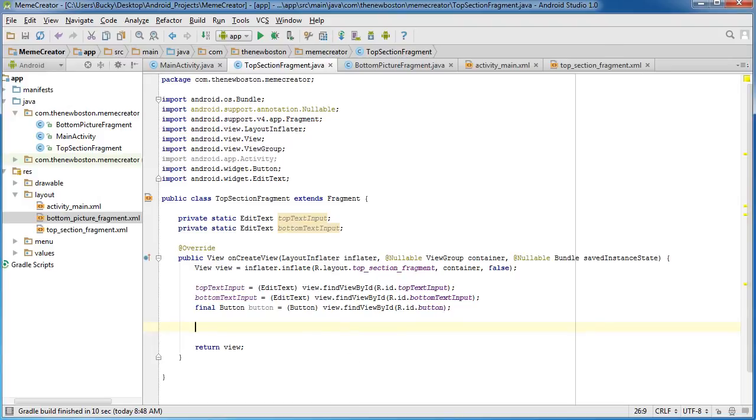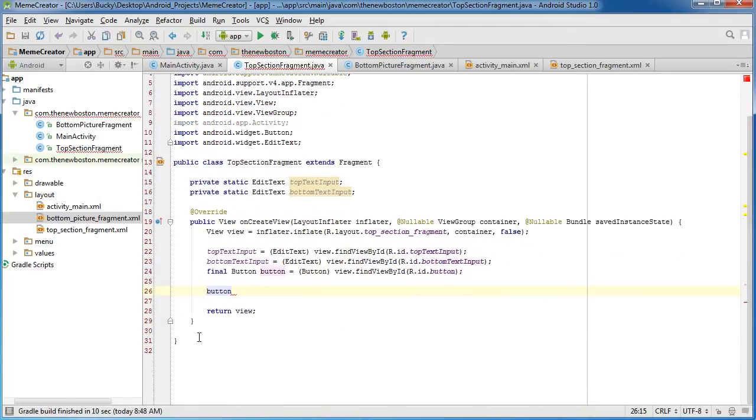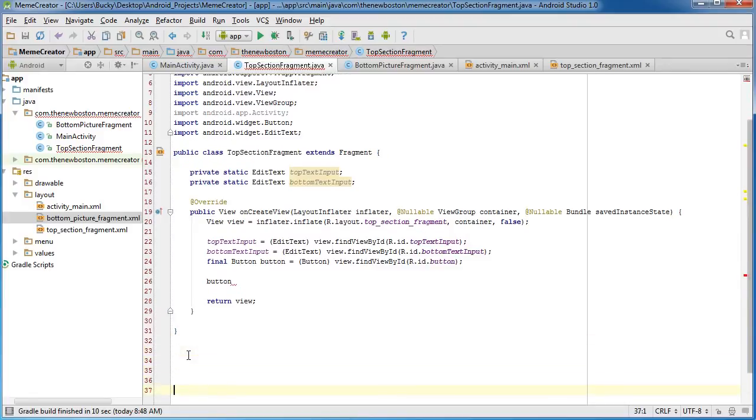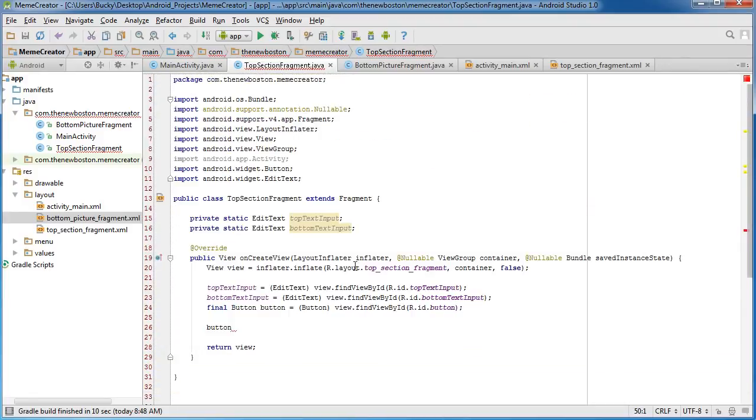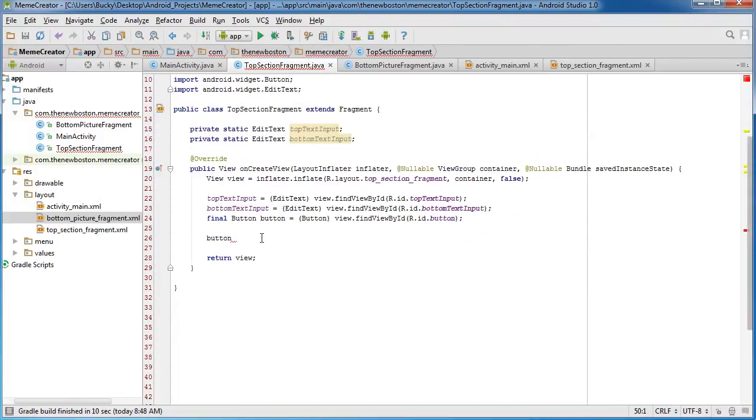Alright, so what we need to do now is set up a listener on that button. This button is pretty much just going to be chilling there waiting for something to happen. So for button, let me add my stupid lines again, and I actually want to give myself a little bit more room. I like when I can scroll around for some reason. Let me make sure you guys can see that source code in case you are copying it.